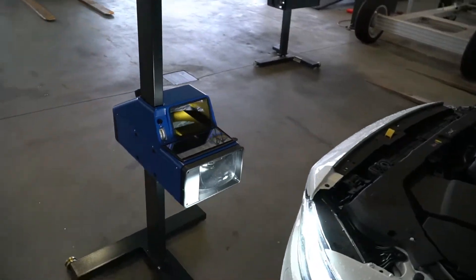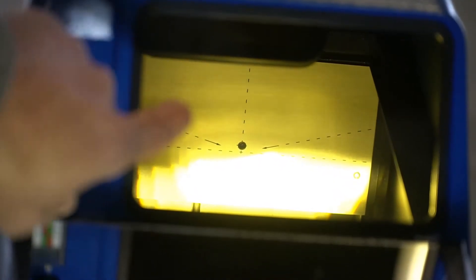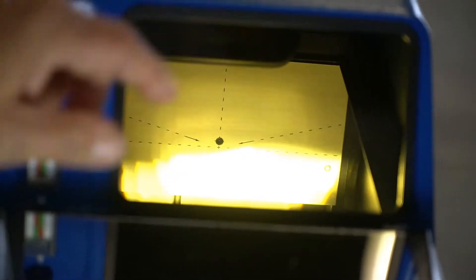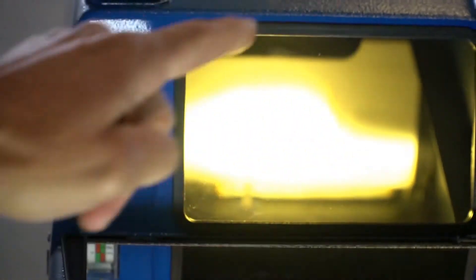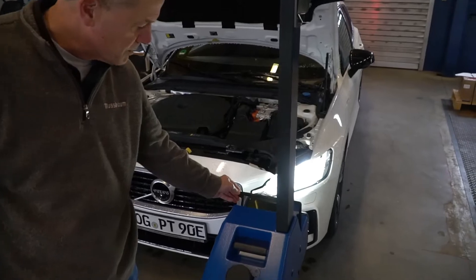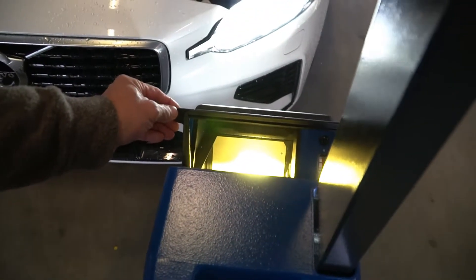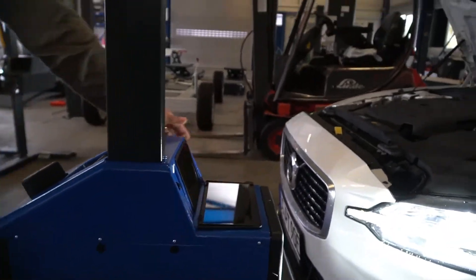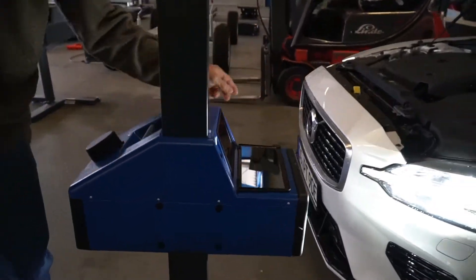Looking into the lens, we can see the light pattern is fine. Notice the line running up on the right-hand side — if you extend the light shining there, this one is set up just fine. The high beam is right where it's supposed to be, and the low beam is right around the middle. This car has no fog light, so we don't have to worry about that. Through the mirror on the front side of the machine, it can be tilted either way so you can see the light through the array. The mirror can be positioned in any direction so you can see the headlight no matter what position you're in.